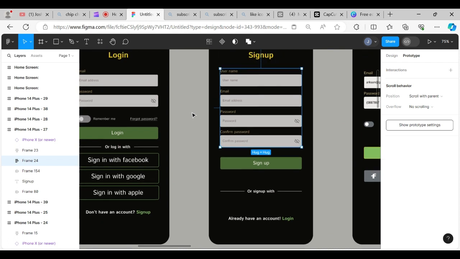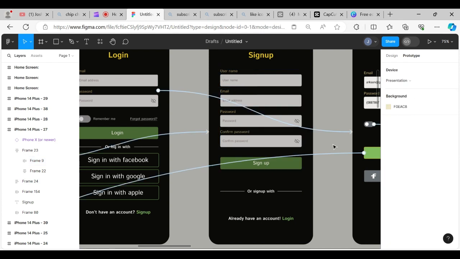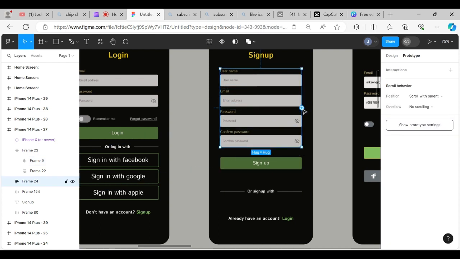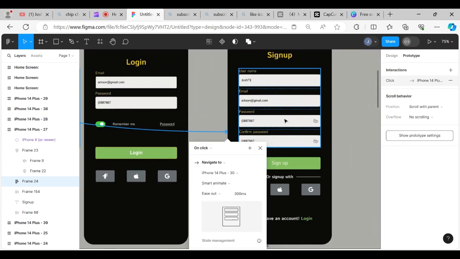Now, when you try to sign up, it must request for the user to insert name, email, password. So when you click here, it takes you to this screen.